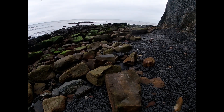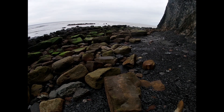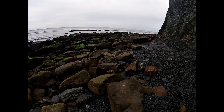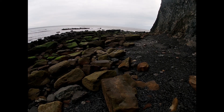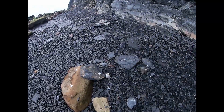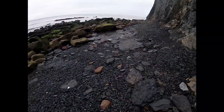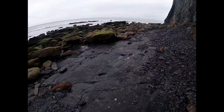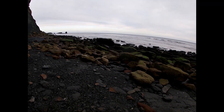This poor thing has just given me a heart attack - looks like it's struggling. Maybe it's just resting, I don't know. But it's a bit of a climb to the sea for it. You often see them alone when they've got separated from the parents. Just give it a wide berth, leave it alone. There's not a lot we can do. There is a telephone number you can ring to report it. But yeah, it doesn't look like it's doing too well.